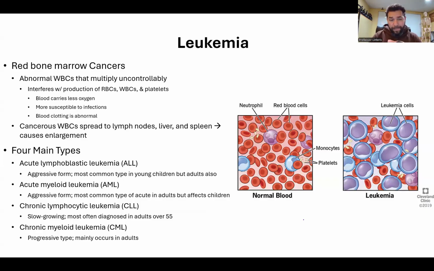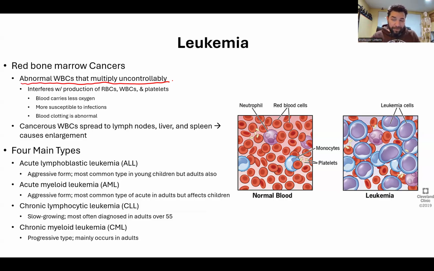leukemia specifically is red bone marrow cancer. We've talked about bone marrow many different times. This is what normal blood looks like. We could see a white blood cell scattered here and there. And in the case of leukemia, we could see that there is an absolutely tremendous amount of white blood cells, right? So think of it kind of as almost cancer of your leukocytes, where you have an excessive production of not a skin cell like in skin cancer or whatever. In this situation, it's leukocytes, right?